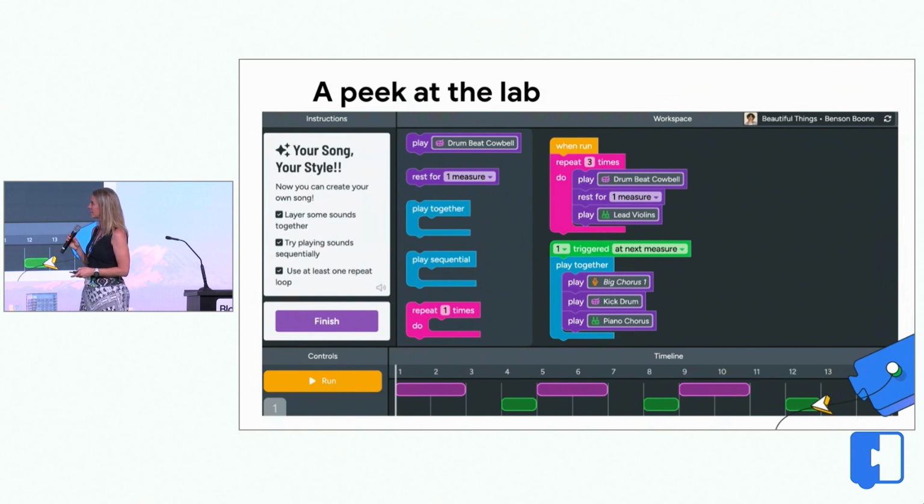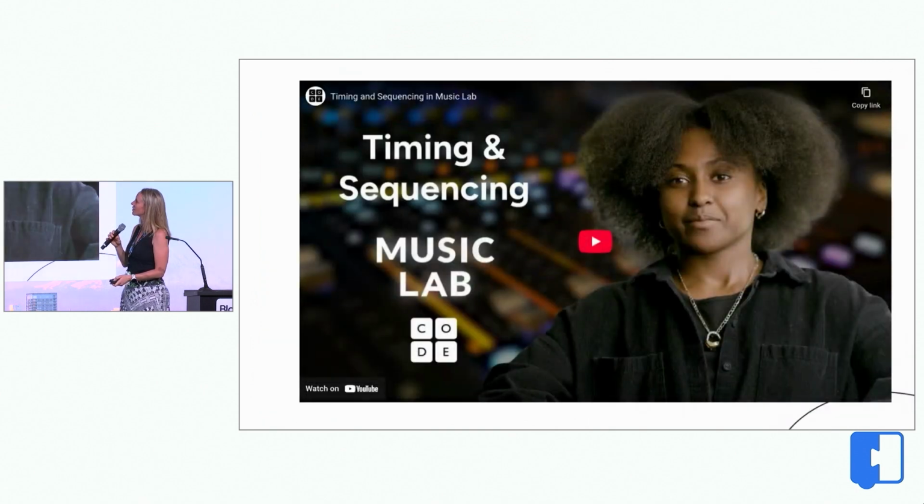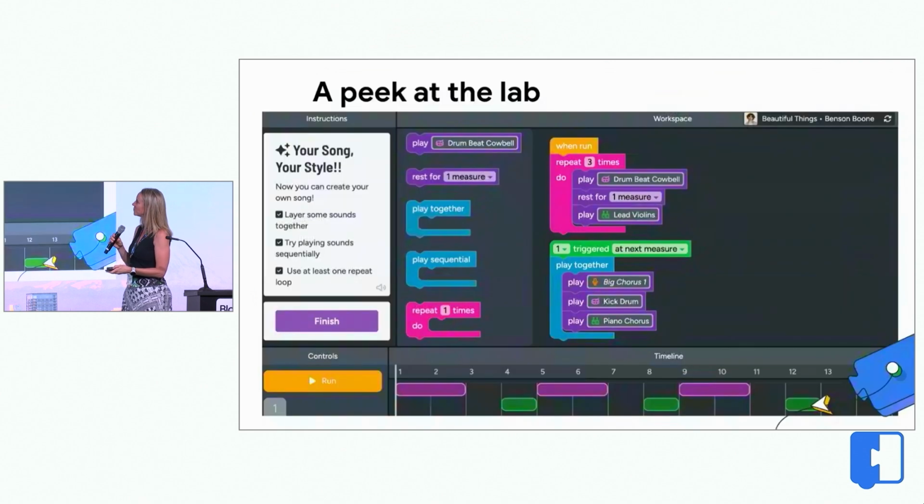So in case you haven't seen it yet, this is a peek at the lab. Hopefully when I click next, it's going to start a video, and I'm not sure what volume it's at, so just brace yourself for a little bit. Well, let me go back. That's okay, this isn't updated. There are blocks on the side.